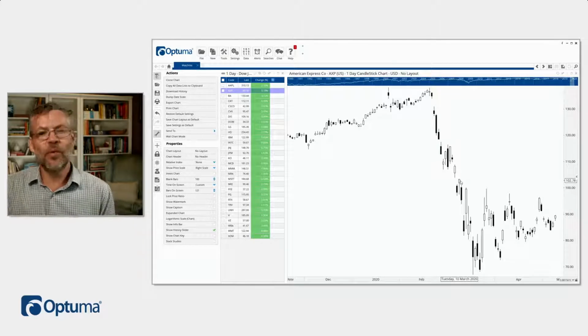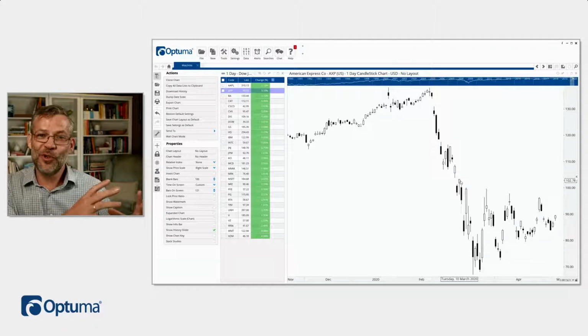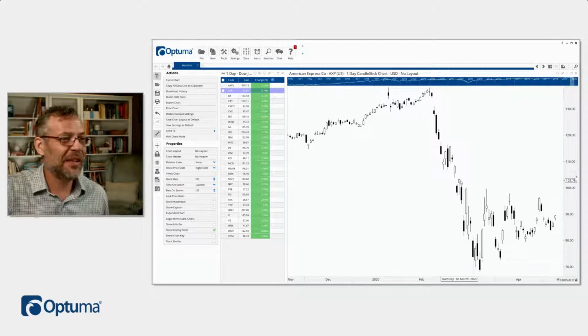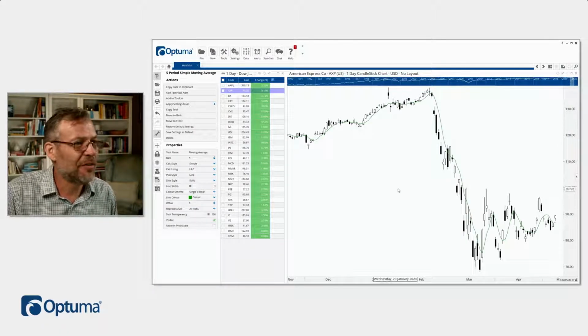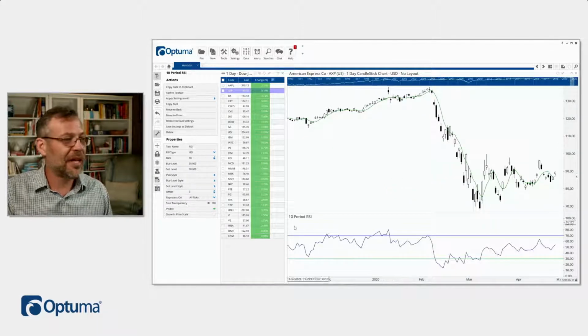Now let's say that I want to do analysis on these. This is my coverage. I'm doing US very large cap and I'm working with these companies here. I can say, right, let's do a moving average of that, and maybe I'm going to do an RSI and put that in there.